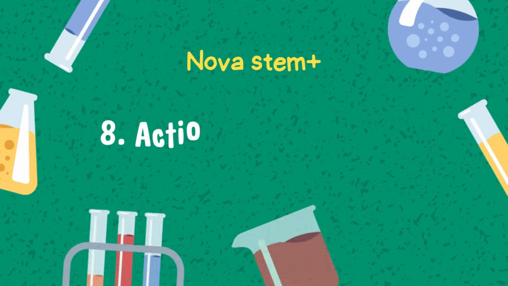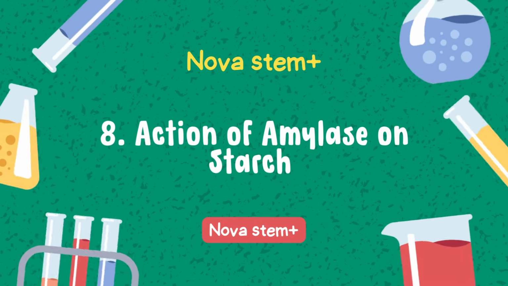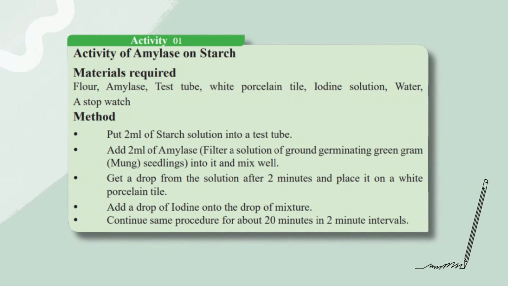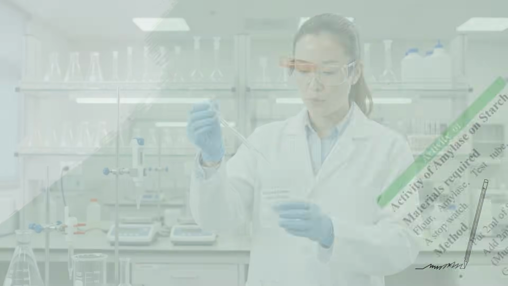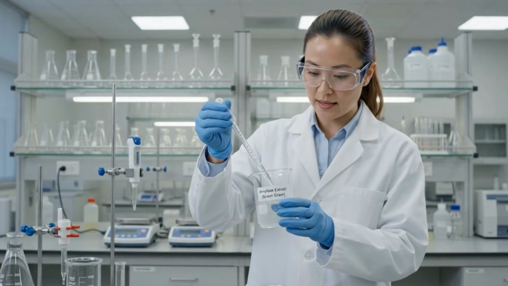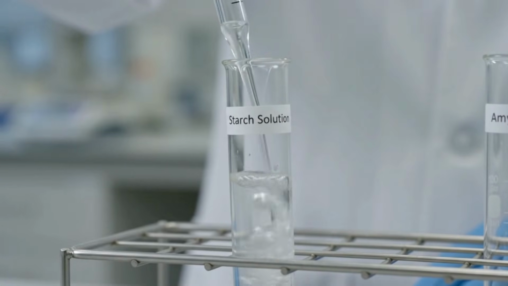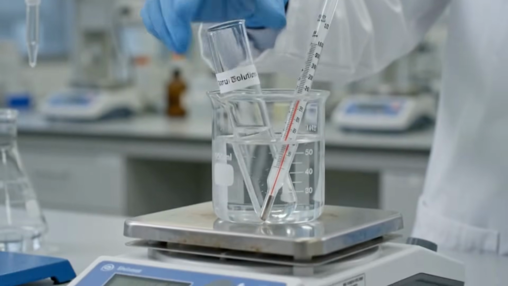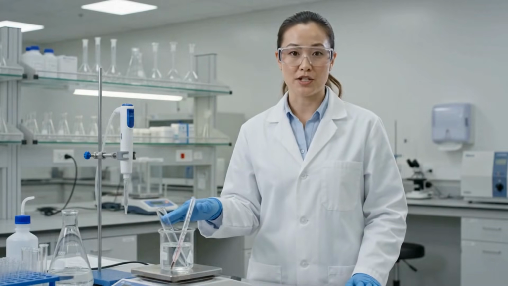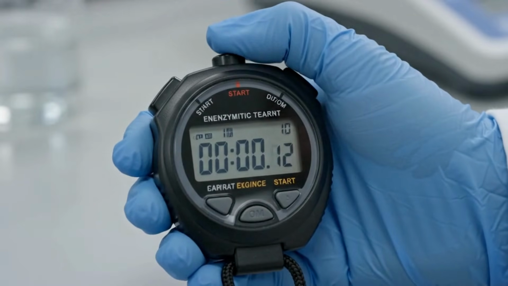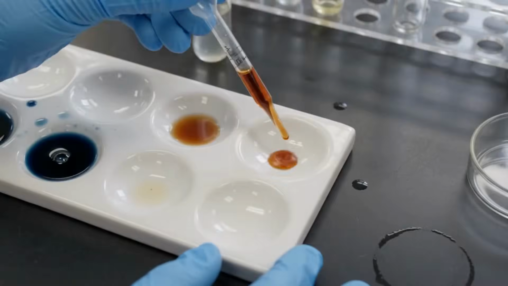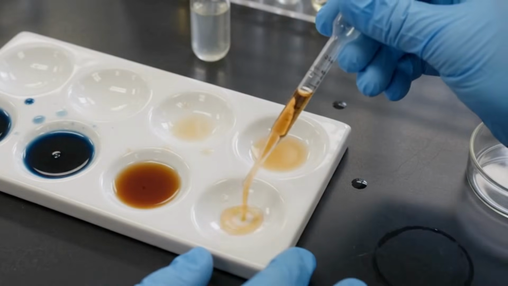To begin the experiment, we obtain a filtered food sample, such as a solution made by grinding dal or using an egg white, and place it into a test tube. Next, we add a solution of sodium hydroxide, or NaOH, directly to the food sample. Once the sample is prepped, this step is followed by carefully adding a few drops of copper sulfate, or CuSO4, solution into the test tube. Watch closely as the chemical indicators mix with the biological sample.